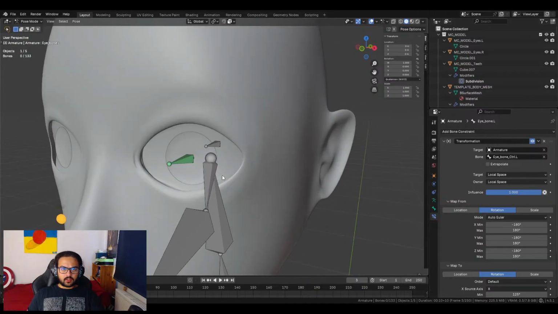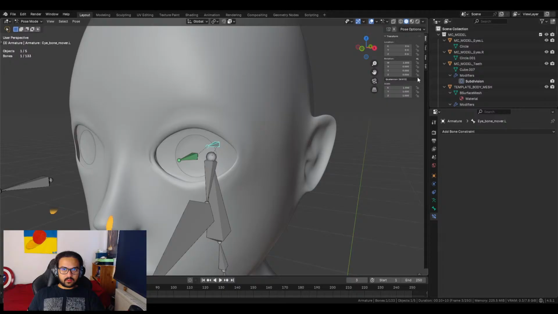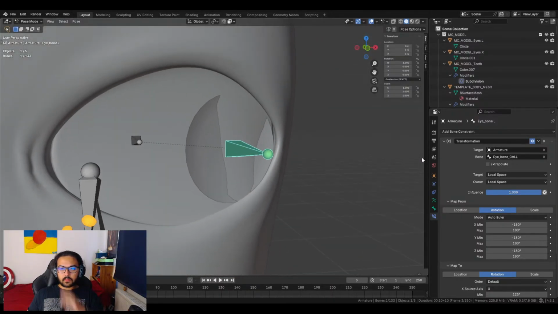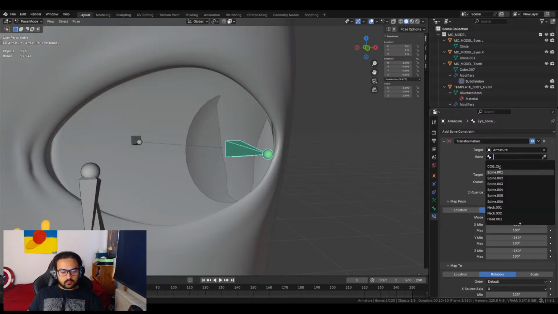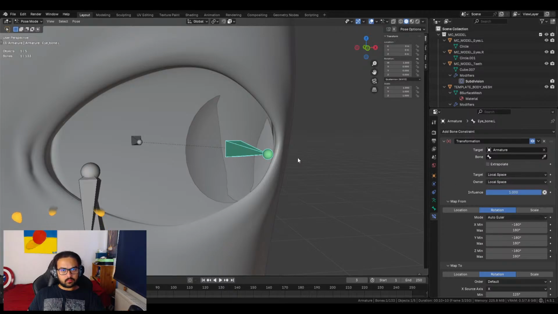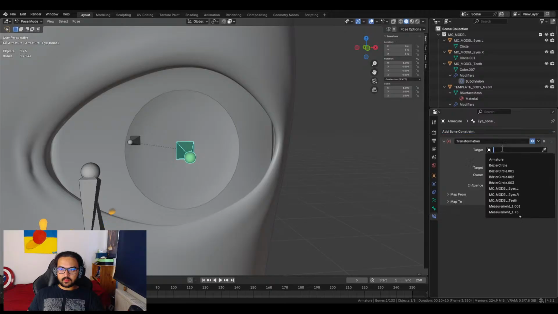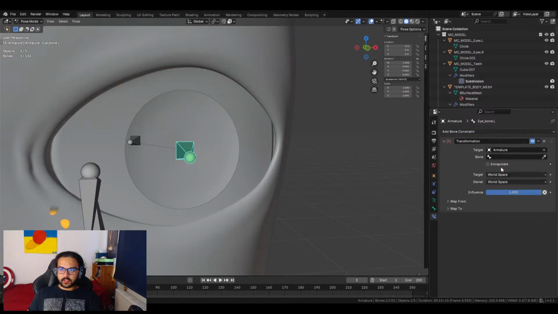Control. Okay, that's weird. I bone L. Wait. Let me get rid of this. Armature. I bone L. Or does it mean this one?